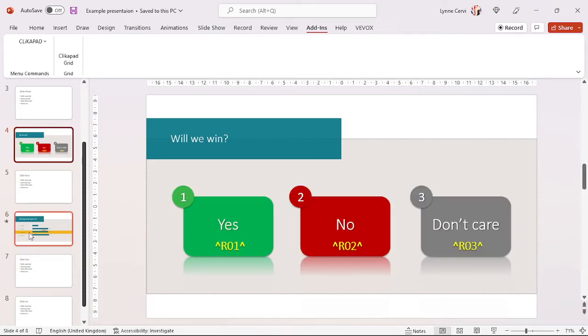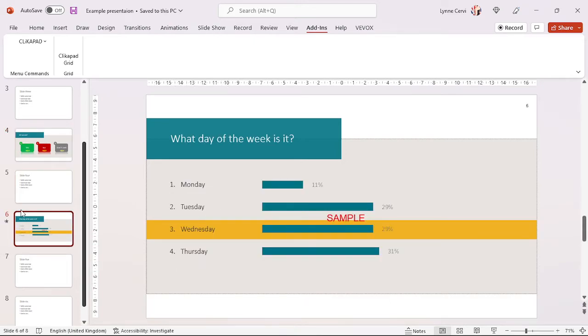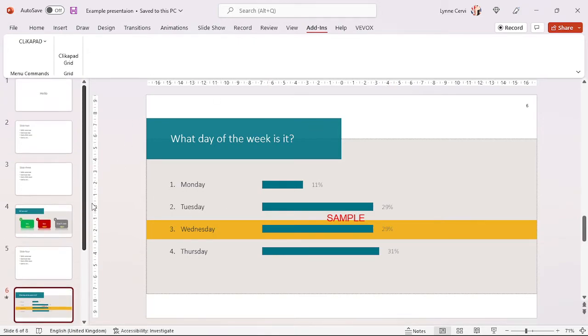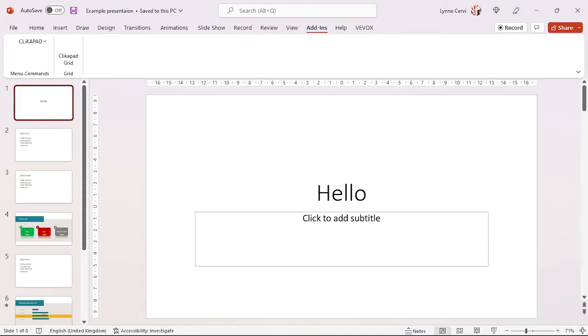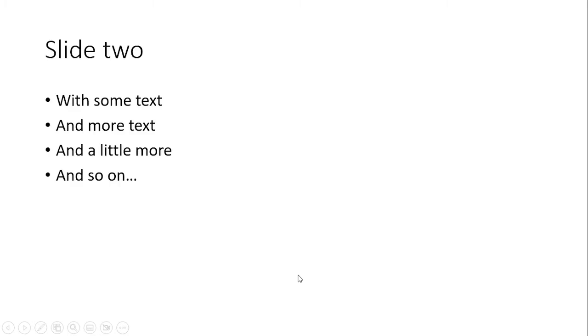First question doesn't have a correct answer. It's an opinion question. Second question does, and it's got days of the week. And now that I've typed these names in, when I run my report, it will also be able to read that wording. So let's imagine we're all finished and we're ready to start voting on these. So we're starting our conference. We would always be starting in full screen. So let's do that. And we click through our slides, talk people through them.